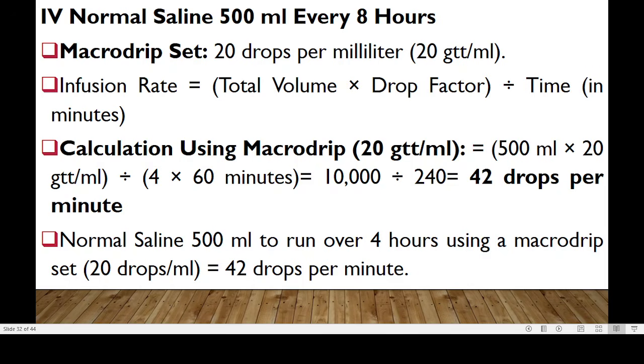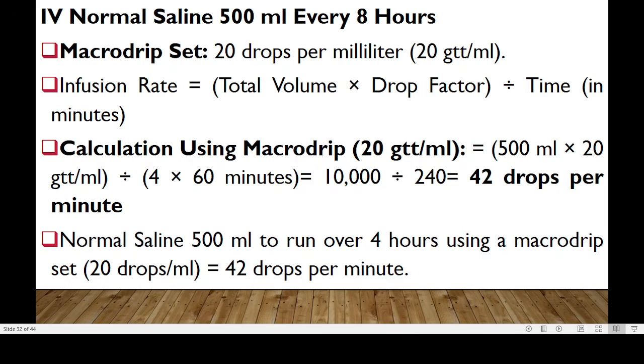For the 4 hours, right? So we are using a macro drip set, the 20 drops per milliliter. To calculate the infusion rate, you normally take the total volume, which is 500, times the drop factor, which is 20, divided by the time in minutes, which is 4 hours times 60 minutes.